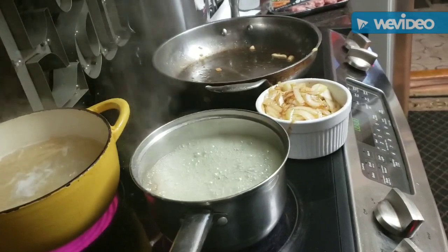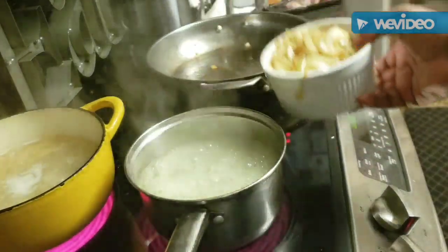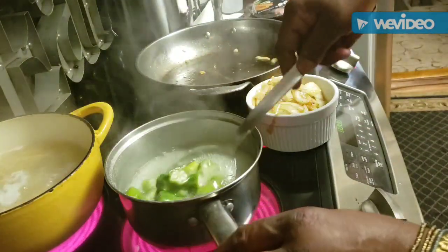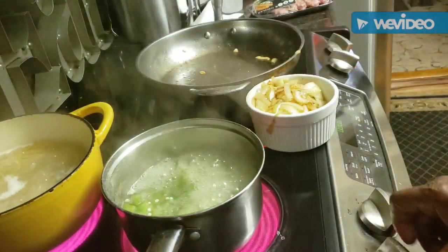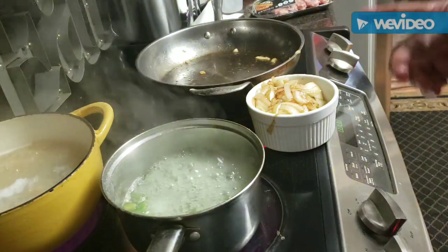Okay, those onions are nicely sauteed. I've got them out of the pan. They're ready for the next phase. I'm going to be using them in both dishes that I'm making. So the okra is boiling nice. I'm just going to turn it down a little bit. So what I'm doing now, I've got the onions out of the pan.